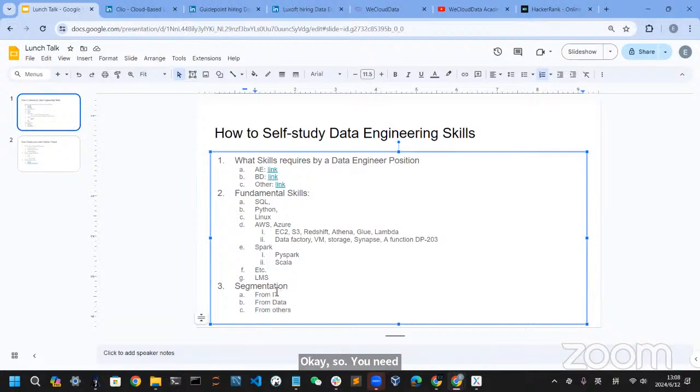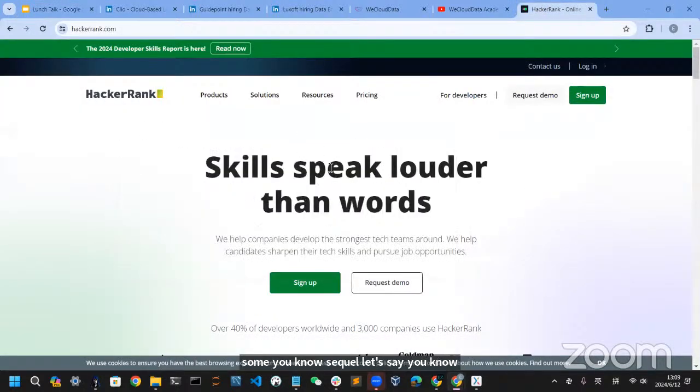Okay, so you can practice your data sense with SQL. The best way is to choose some SQL platform, let's say HackerRank, right? On HackerRank there are a lot of problems that come from databases.